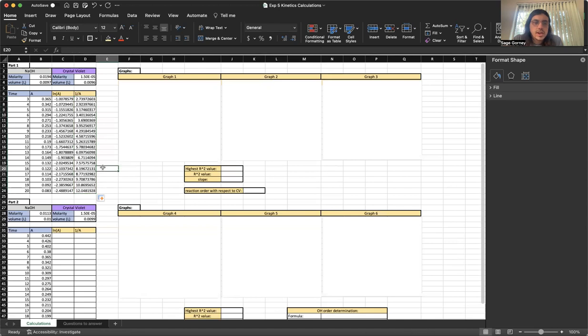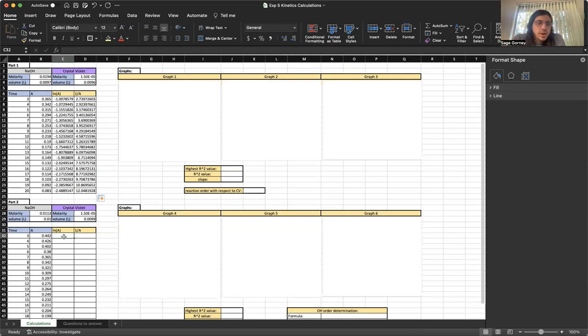Really quick, I did want to say, some people have come to me and they're using the online version of Excel. I would recommend, if you haven't already, downloading the desktop version of Excel. I'll note specific places where it's going to cause issues. You've probably already seen it in past experiments. Again, you get it for free. Email me if you don't know where to find it, but try and find it on your own first.